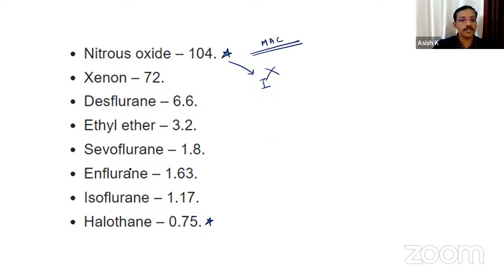Other values which are commonly asked are isoflurane and sevoflurane. Ether is an older agent. Nowadays we are not using it. Desflurane is another value which you need to study, which is 6.6. Okay, so these are important values which you should understand. So whenever you get such a question, remember the first thing: when you want to induce, 2 options, halothane and sevoflurane. Halothane is arrhythmogenic, so now it is sweet sevoflurane for induction in children. Sevoflurane is used not only for induction in children, it is also used for putting a cannula in children. Sevoflurane induction for children. So that's the question.